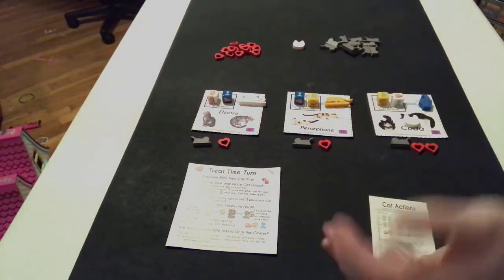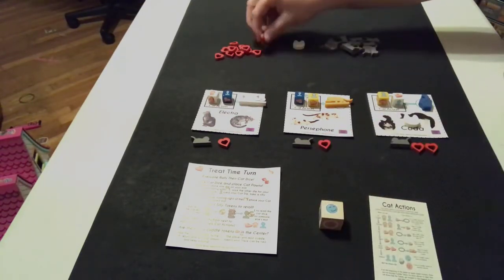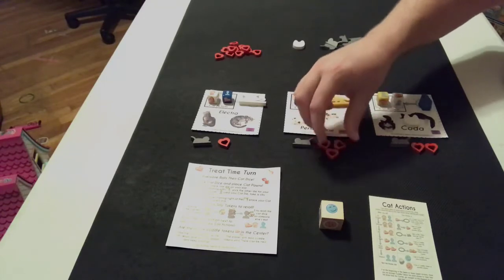So they're going to roll. And they got a happy face. They're going to be nice. They're not going to take them from people. They're going to take them from the middle. So they get 2 cuddle tokens.